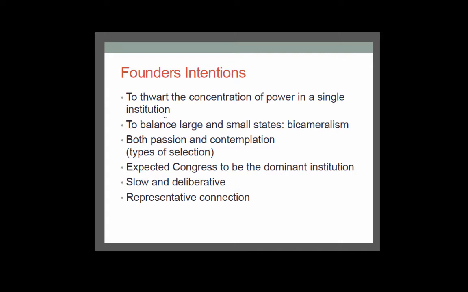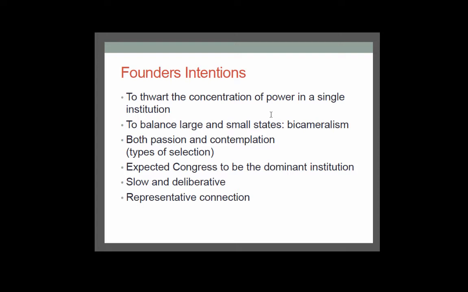As we can see here in number 2, one of the big reasons for this, from just a practical political standpoint, was that there was a conflict between big states and small states, and so when devising the legislature, the solution became to create two houses, one which favors small states, and that's the Senate, and one that would more likely favor large states, which is the House of Representatives. The Senate favors small states because all states have equal votes. They each get 2 votes.